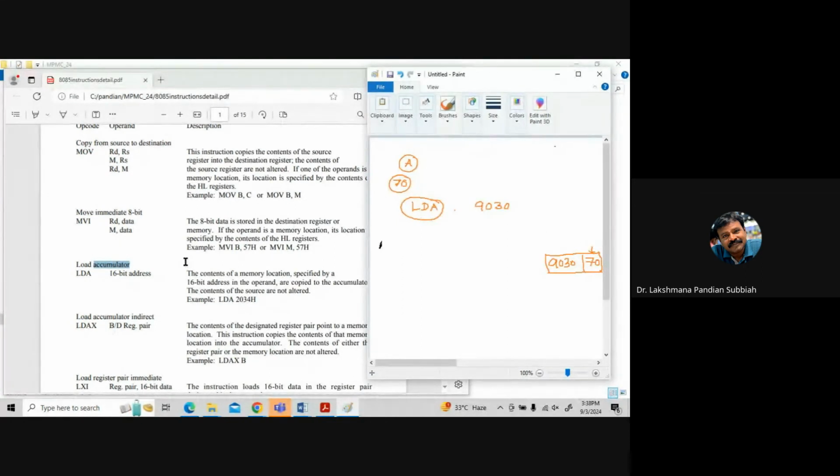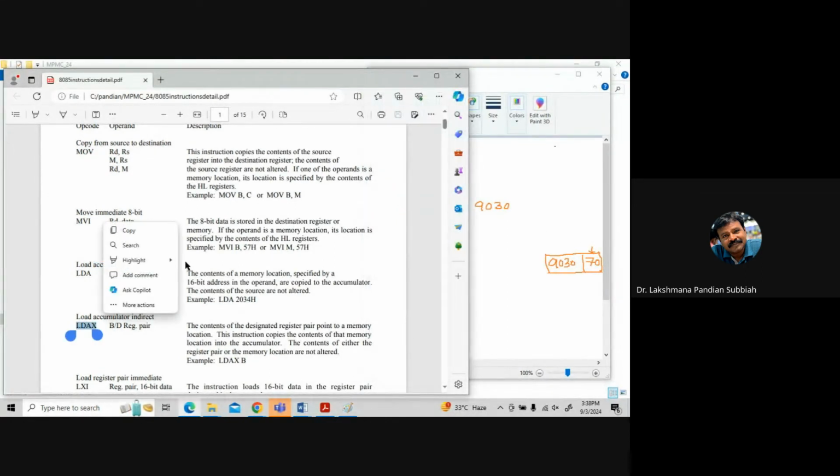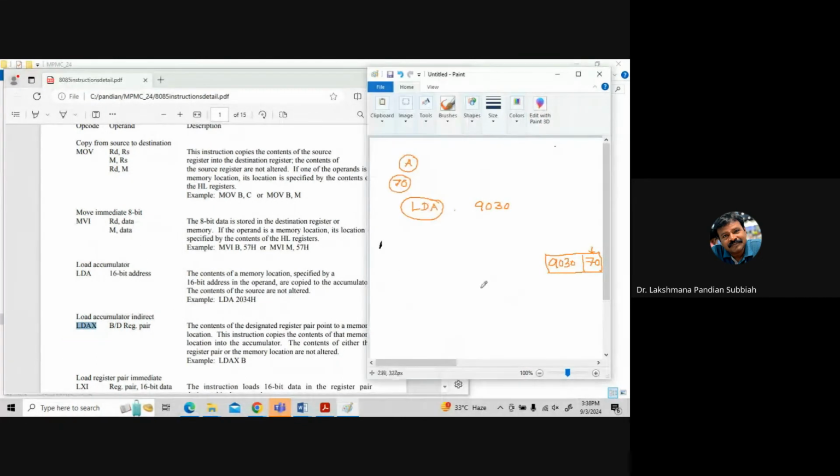Next one is LDAX, load accumulator indirect. LDAX is used with the BC pair register or the DE pair register.